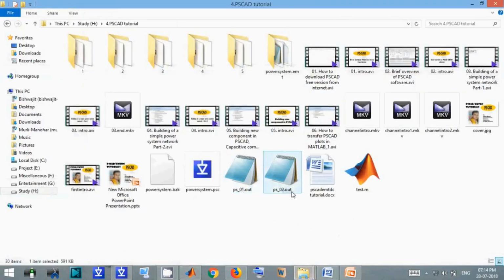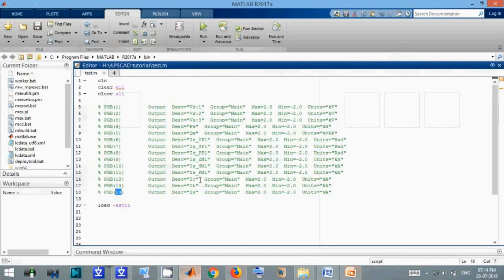So just copy the name first. Now paste it here. Just give a semicolon and write IA equals to, just write the name, not the extension, name of the out file, and it is in the 5th column, right? 14 means 5th column, 11 means 2nd column, 12 means 3rd column, 13 means 4th column.